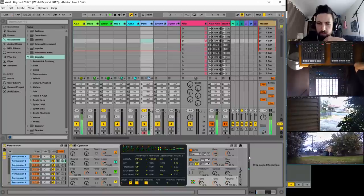I'm not sure what's going on. I don't know if this is the mouse. Let me try the touchpad, see if it does that. That's definitely the mouse. I'll keep using it anyway.